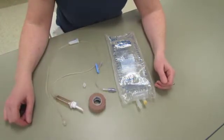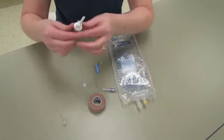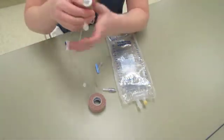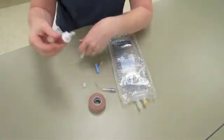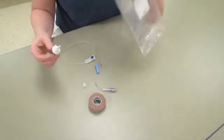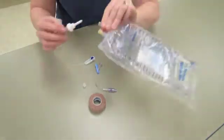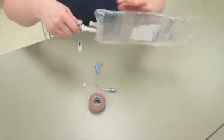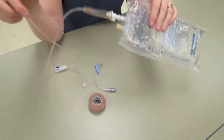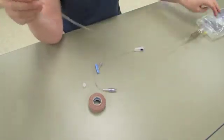This system is incredibly easy and very inexpensive. All that you would need for each patient is one used secondary tubing, which you put into a used empty IV bag. I find that the 1,000 milliliter ones are better because you can hold a lot of fluid before you have an explosion underneath the patient's pillow.